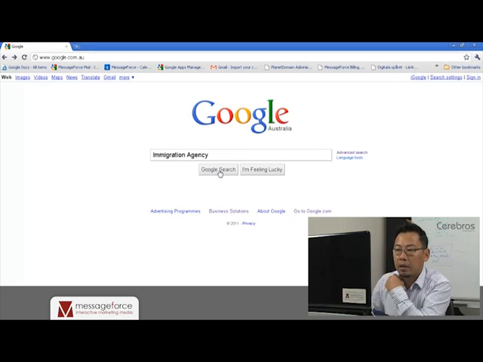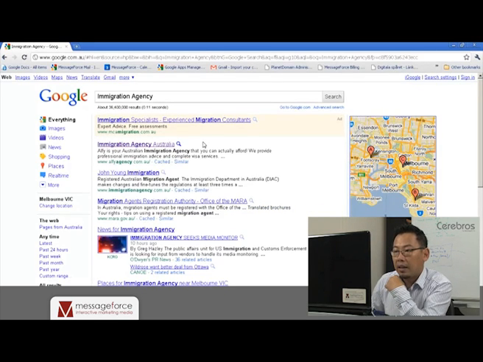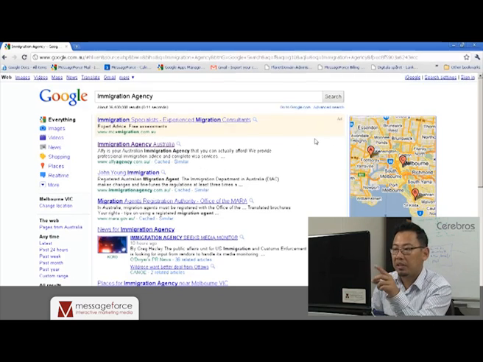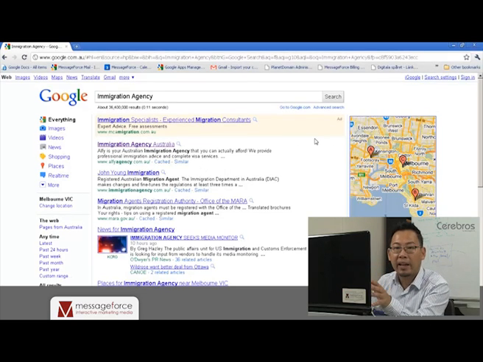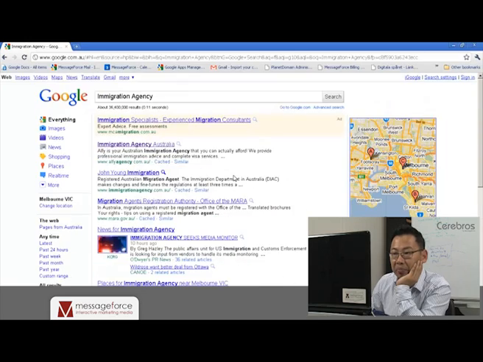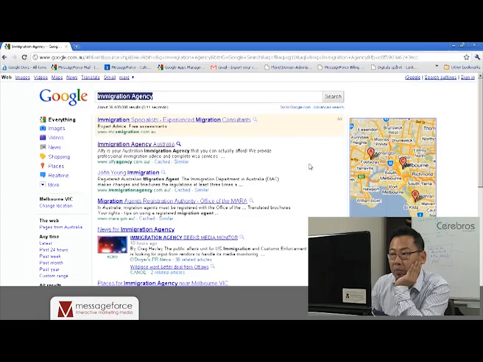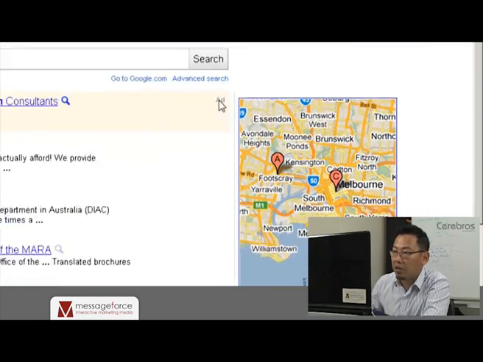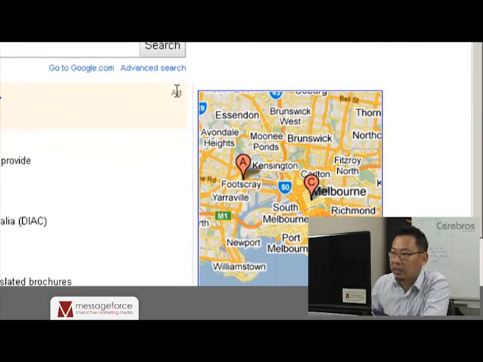Now, if you hit a search on this, what you're going to get is the results. These here are the search engine results, right? Now, what I'm going to show you is the difference between what paid and organic is. So with search engines, you can actually get onto this page, on this search, two ways. Option A is you can pay for an ad. So that's that here. See, it's really subtle. It's an ad. Same with this here, ads.